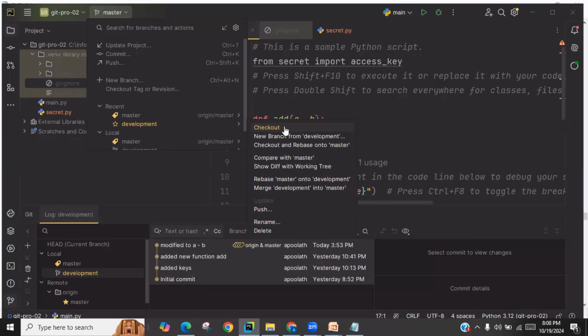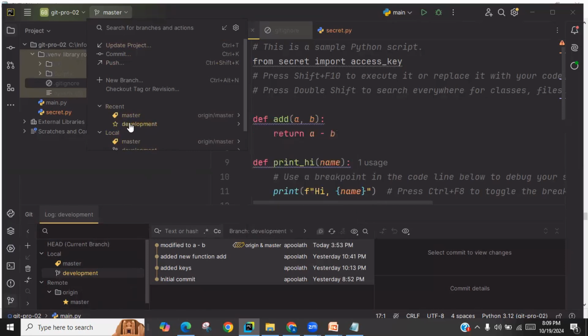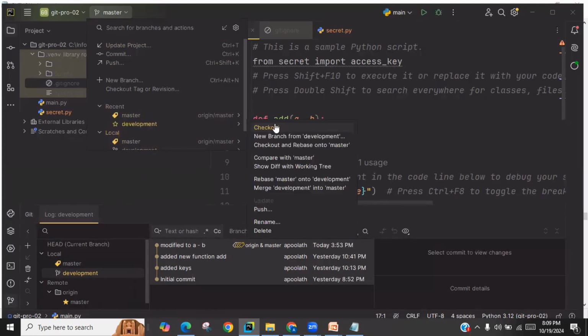I can keep the latest. These icons have a meaning. Star means the last active repository, and this card is the current active one. So I have a branch and I have a master here. You can switch that here by doing a checkout.